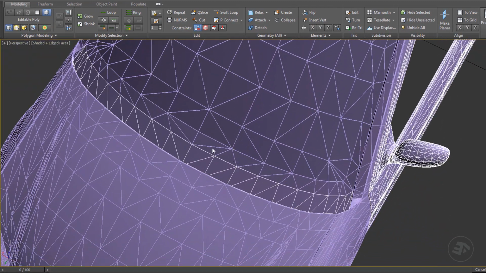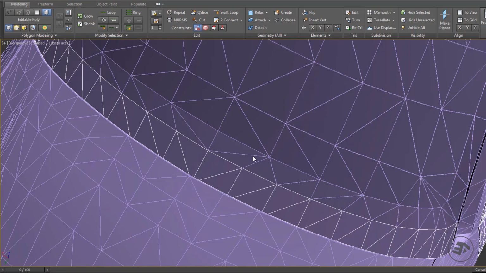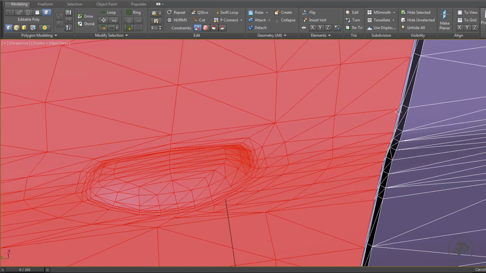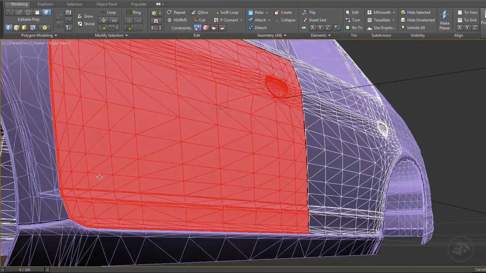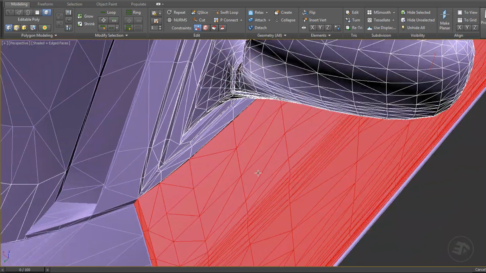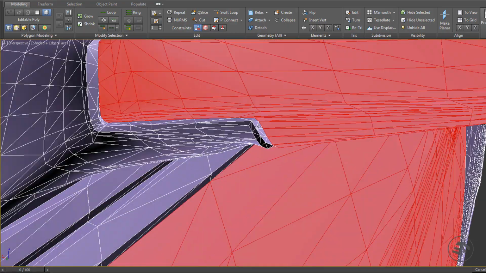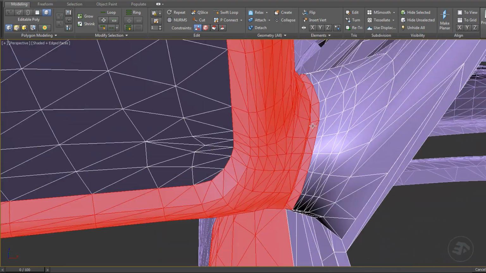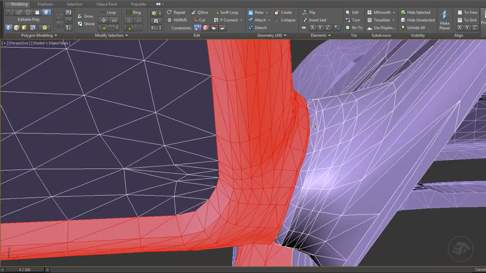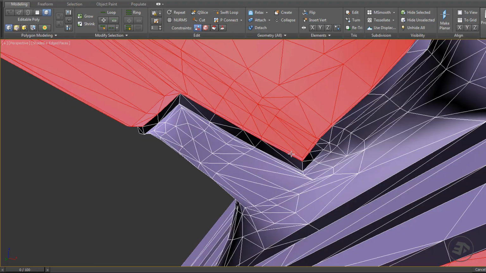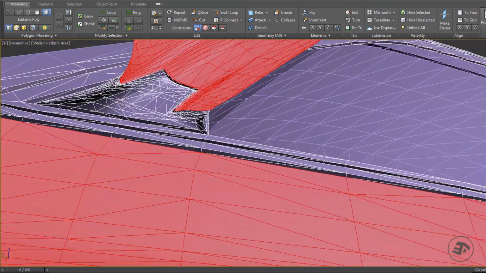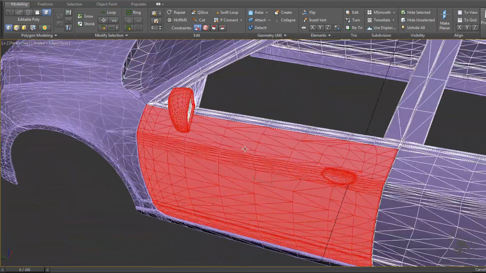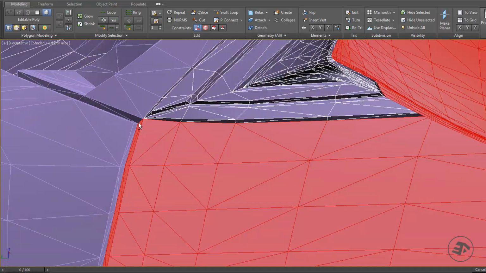We are going to redirect these edges later. I am going to detach the door parts with respect to each material that will be used later. Here is the short scenario for the current front doors. We need 4 materials: one for the door body, one for the plastic part, one for the chrome part, and finally, one for the mirrors. We will explain that in detail in the texturing tutorial.